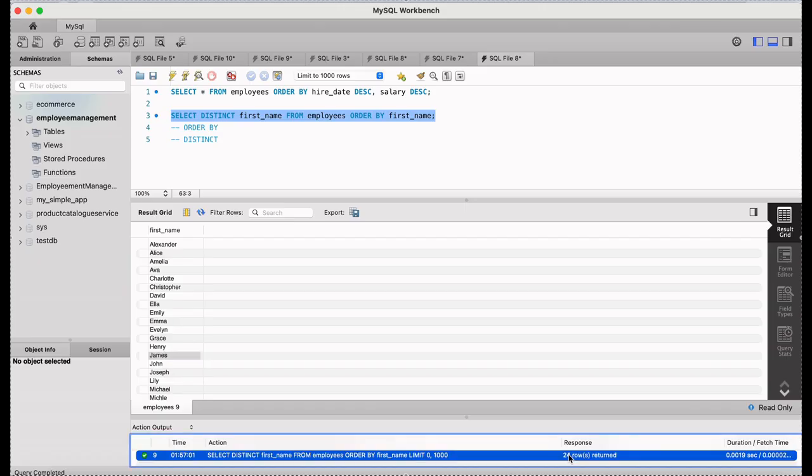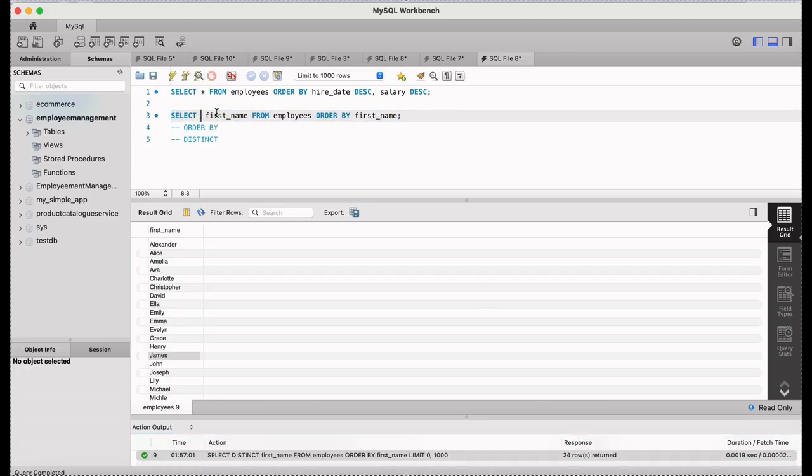Now let's see the aliases. What are the aliases? Let me remove this distinct. Now what is the column name?